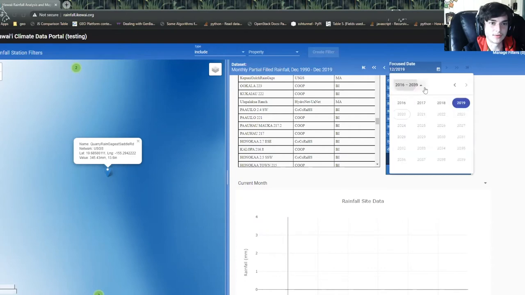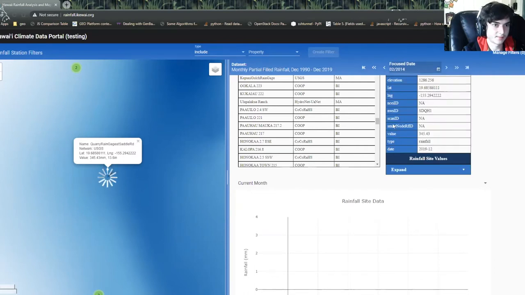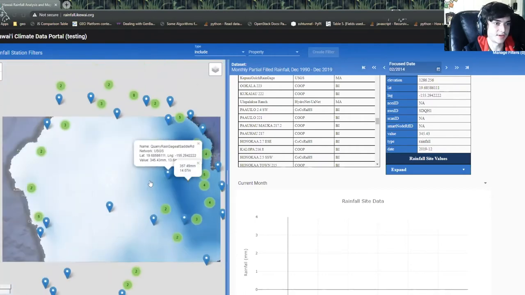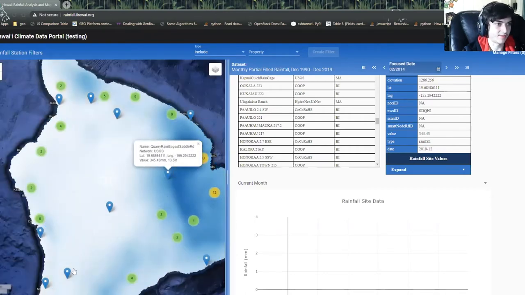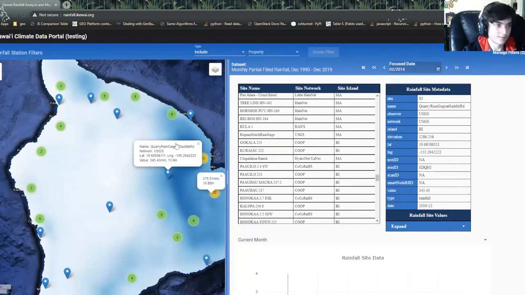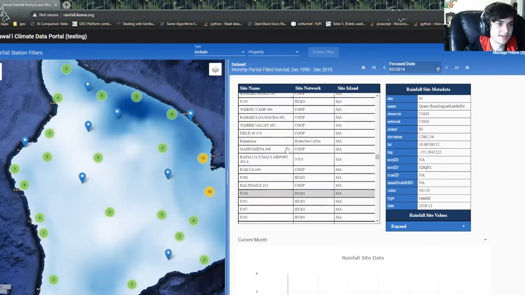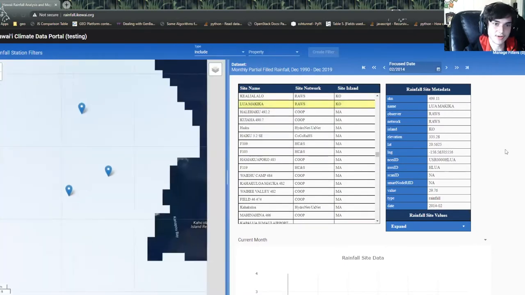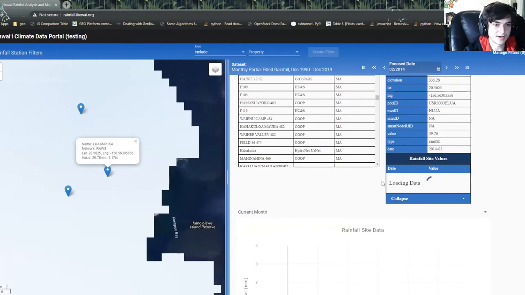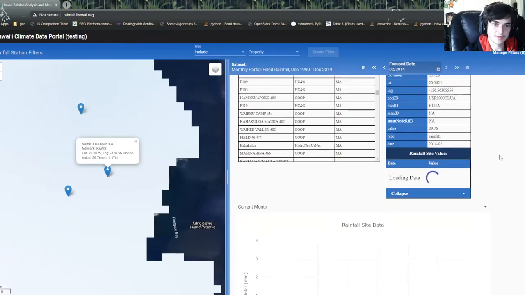Let me go to 2014. We have most of the data for there. So it's just pulling in the rainfall station data and rainfall raster data right now. So it's loading. Should take a few seconds. There we go. Okay, so this is for February 2014, and if I select a site, we should have more of the daily rainfall station data. So let this load.